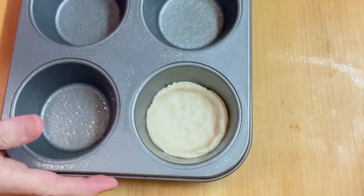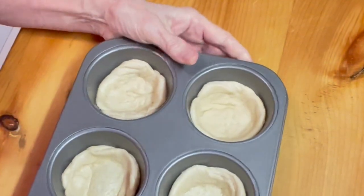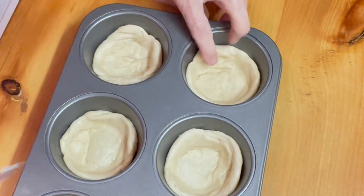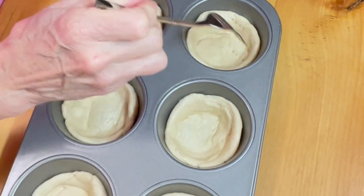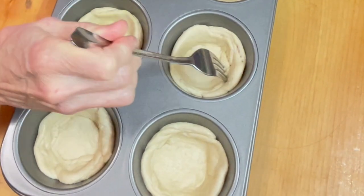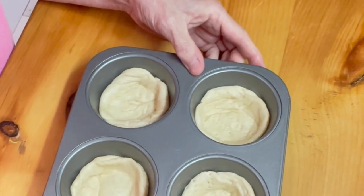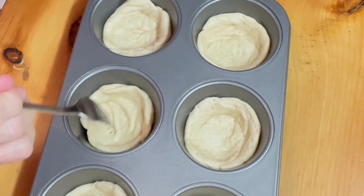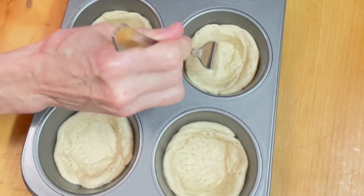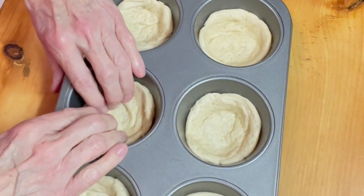Okay, we're all back in now, and the oven is preheated to 400 degrees. We're going to par-bake these guys, and we're going to poke them so they don't get too air pockety. Okay, now we're going to press them back in and put them in the oven.